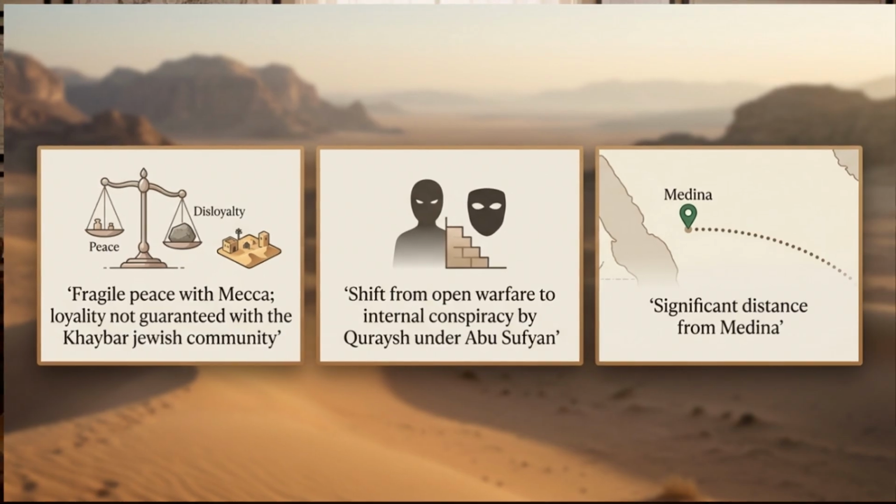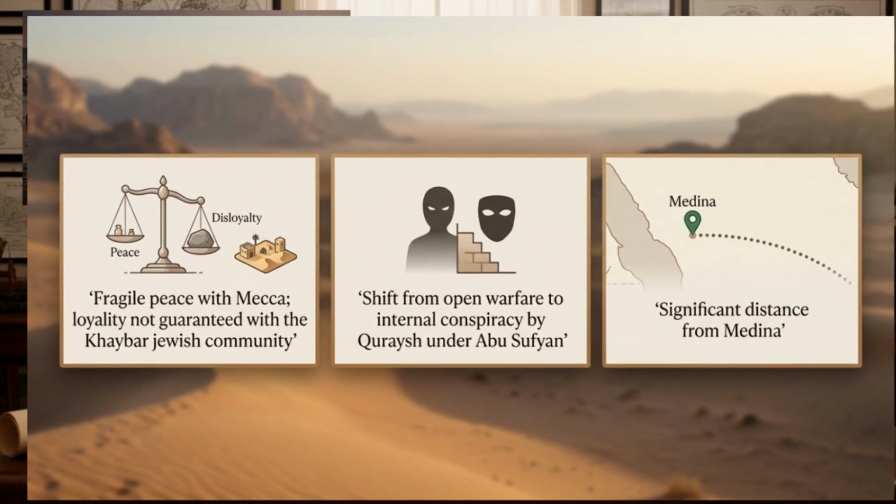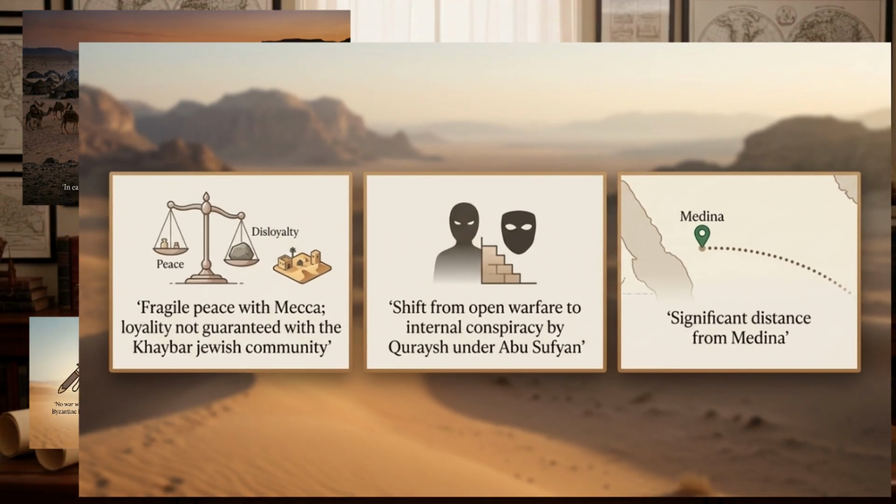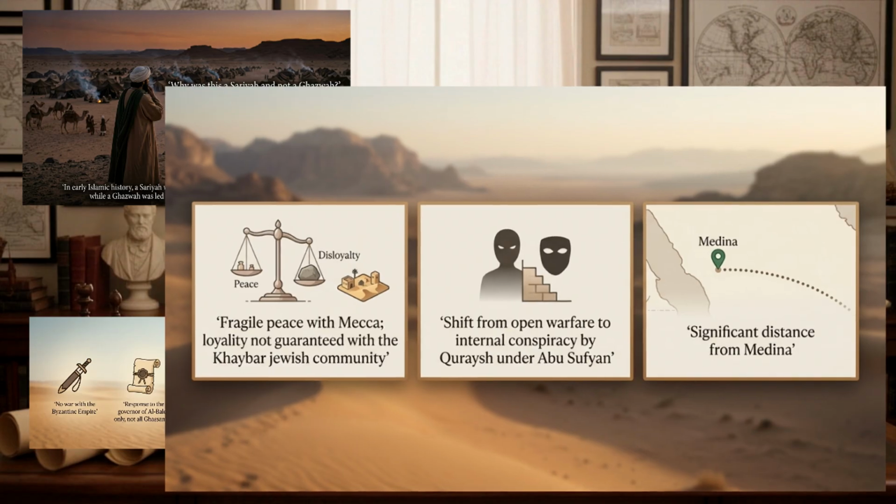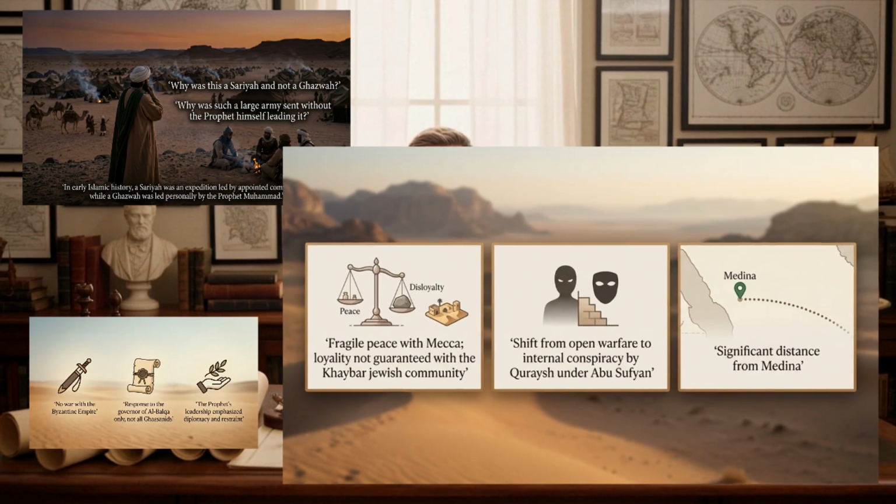From this perspective, sending the Prophet himself on a distant campaign against a powerful frontier region like the Ghassanid sphere would have created serious strategic risk. So the decision to send an expedition without his direct participation becomes understandable in terms of state security and political balance. Another interpretation is the possibility of internal instability in Medina, including a potential risk of unrest or internal challenges to authority. In this view, Abu Sufyan and the Quraysh, after years of direct confrontation, may have shifted from open warfare to a more indirect strategy following the Treaty of Hudaybiyah. Instead of direct battles, the focus could have moved toward influence, alliances, and attempts to weaken the emerging Islamic state from within.